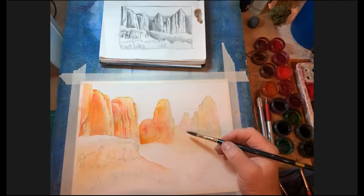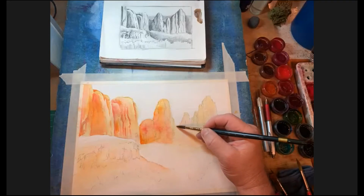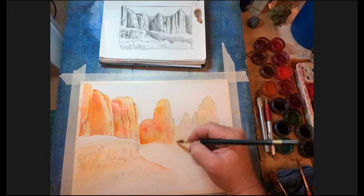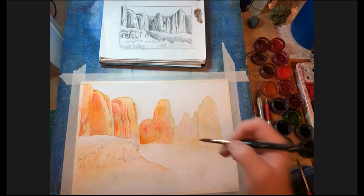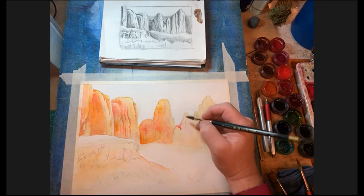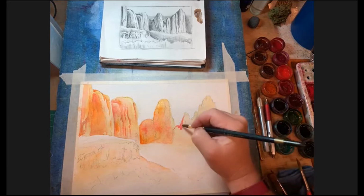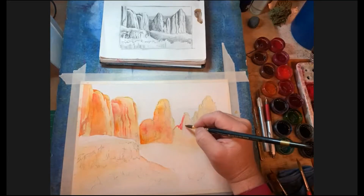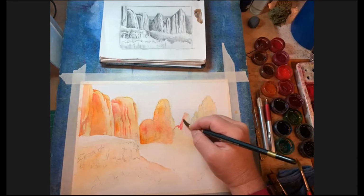So I kind of want to do the same up in here. This is going to be in shadow, this little bit here. But then down here, this is kind of in light and just has a few little streaks and dark running through it. So the first thing I'm going to do is come in just up in here with some of this Scarlet Lake and pull that on up into this kind of area. Not enough water, so I just got my brush wet, cleaned it, and got it wet. And then I'm just gonna soften that edge.